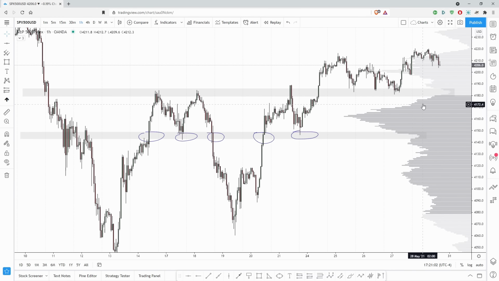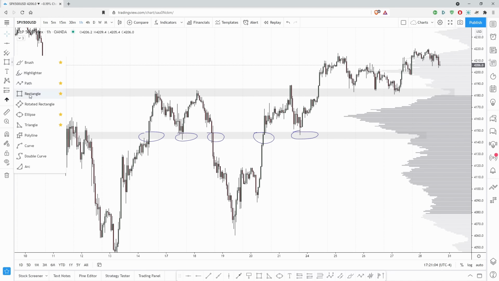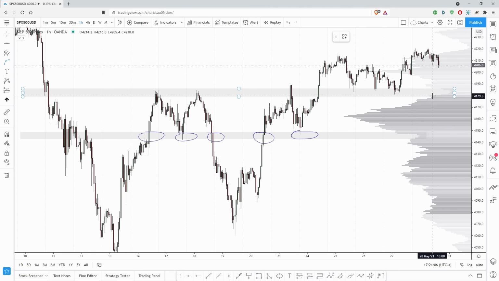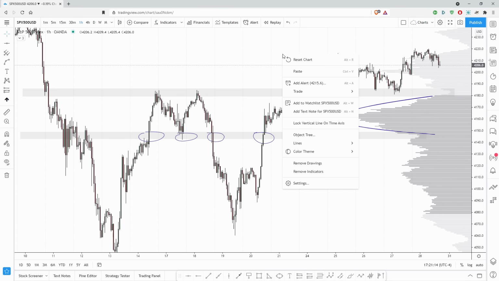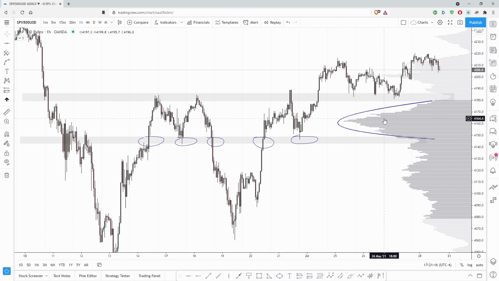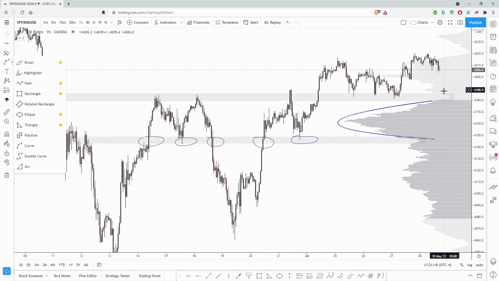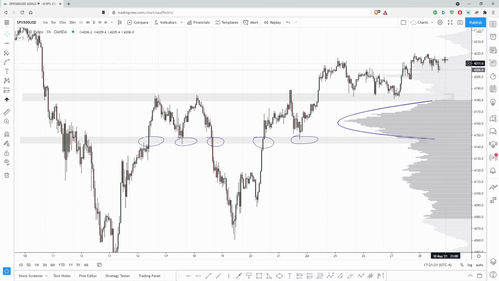So you can see how these low volume node areas are at the extremes of these high volume nodes. Let's put on a curve. You can see we have this high volume node here. Let's draw another high volume node up here.